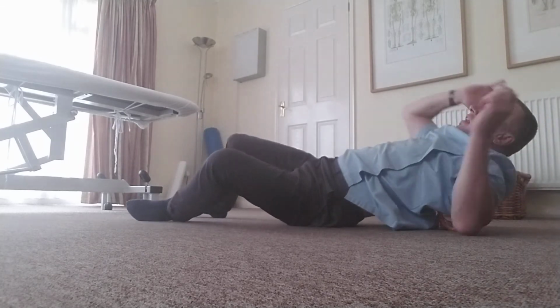Either way, once you've done that, get yourself up. Take a few nice deep breaths in, just to mobilise that section a little bit more. Okay, so that's your foam rolling for the middle back.